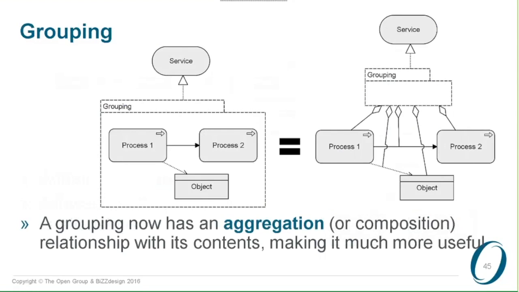We have improved the grouping concept. Grouping used to be just a graphical thing — just a border around parts of your architecture — but it didn't have any relationship with what's inside. It didn't mean anything semantically. Now in ArchiMate 3, it actually aggregates the stuff inside the group, so what you see on the right is equivalent to what you see on the left. Also, next to aggregating stuff inside the group, you can relate things to a group and draw relationships to and from it — there's actual meaning to that, as explained in the standard.